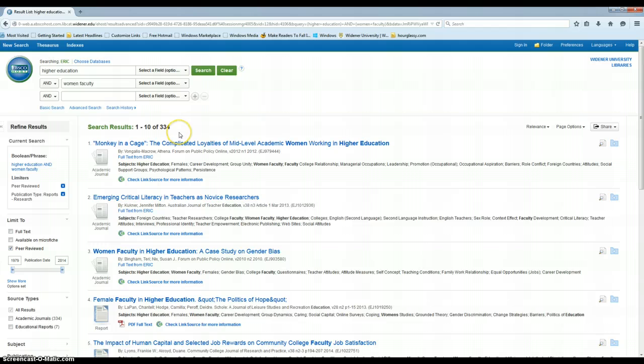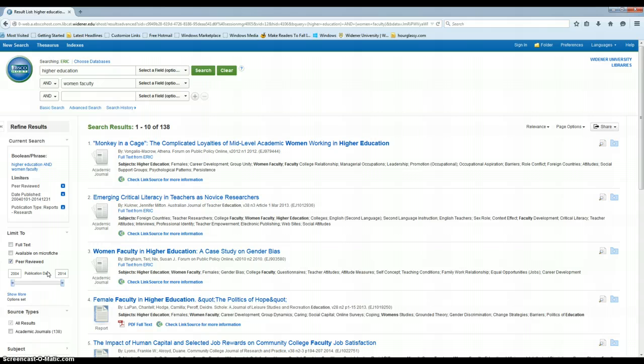If I click on search now, I get 334 articles with my keywords, limited to peer reviewed, limited to publication type, reports research. And if I change my date again to 2004 to 2014, I get 138 articles that are the type of article I'm interested in, from the years that I'm interested in, on the topic that I'm interested in.